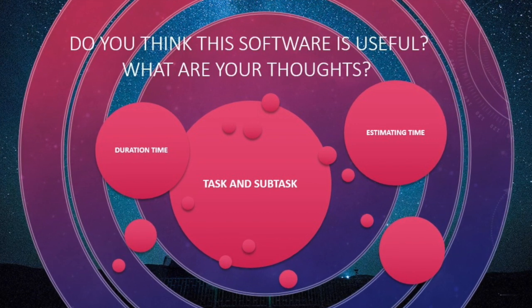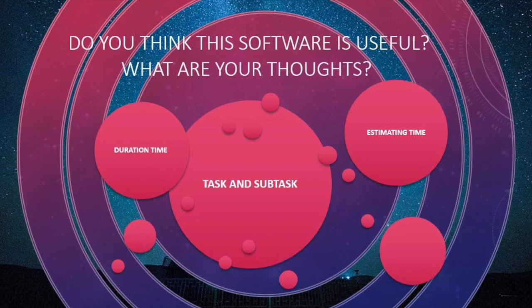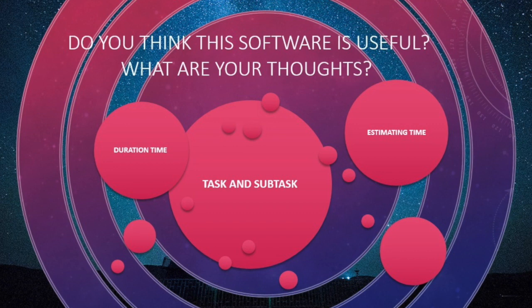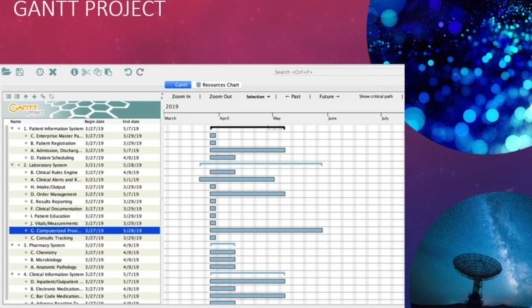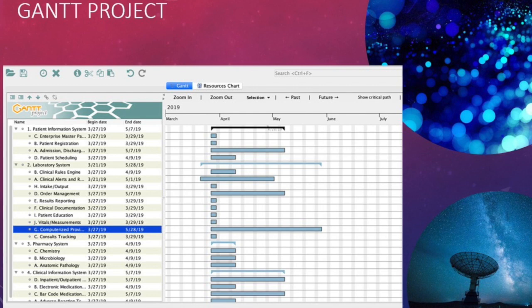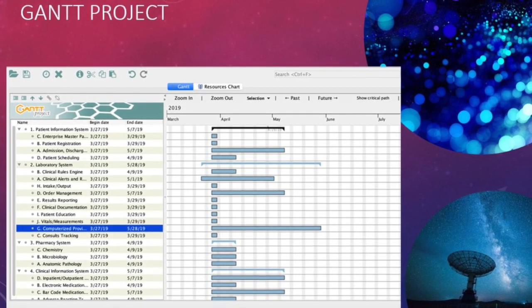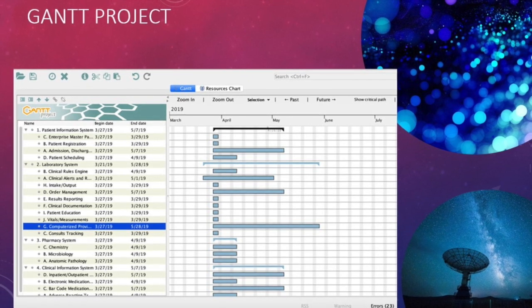For example, on this assignment, you'll be able to see how long it is going to take for each task to be done. When would it be done? And you have a date for that. So I will show you what I did for mine. On my end, this is my Gantt project that I did. As you can see on the right side, it's telling you the day that I started and the day that it is going to end.